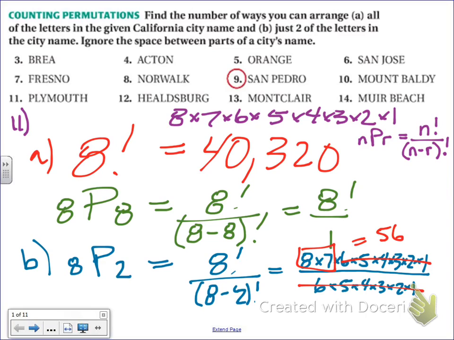So remember, I have 8 options, but I'm only picking the first 2. I only need to pick 2 of those 8 options. If you think about it, going back up to the top, it's the same exact thing. I'm only picking my first 2 options, which I have 8 at the beginning, and then if I picked 1, for my second option I only have 7 to choose from. So 8 times 7 is 56, so I have 56 options.